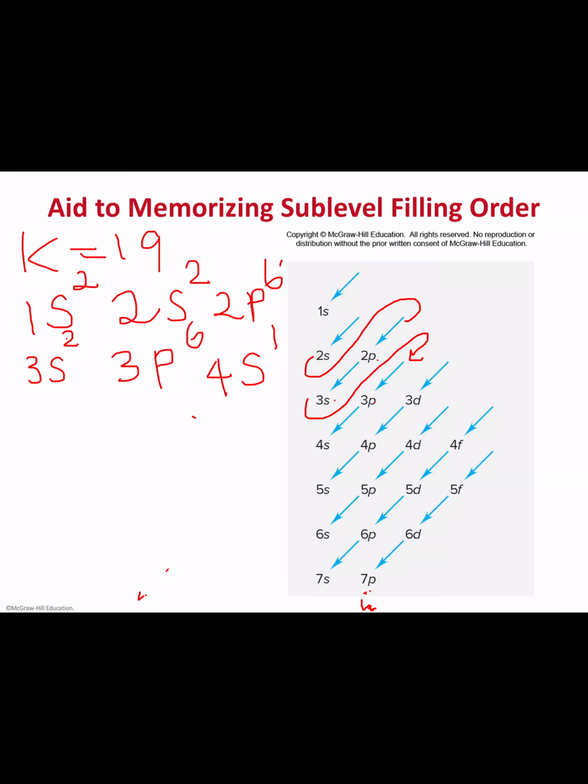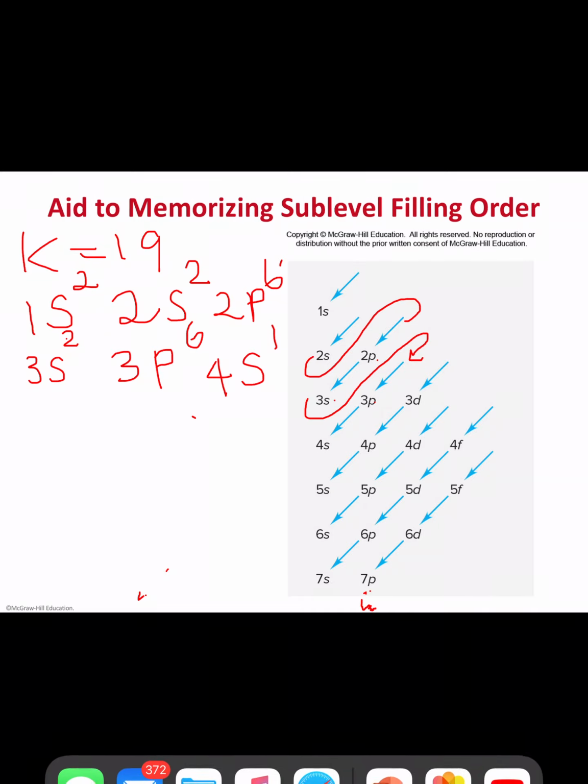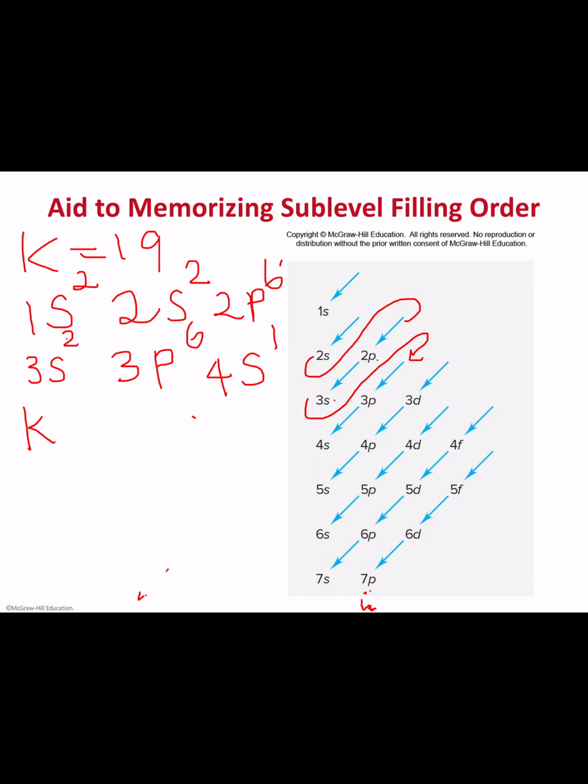Now, if you want to write down the condensed electron configuration, you write the noble gas prior to potassium. What's the noble gas prior to potassium? It's going to be argon, right? Argon is 18. So you write argon and then you put a square bracket. It's up to 18, which is up to 3p6, that's 18. And then what's left is 4s1. So this is going to be your condensed electron configuration for potassium. Okay, argon 4s1.